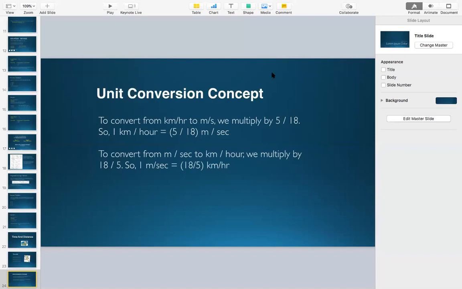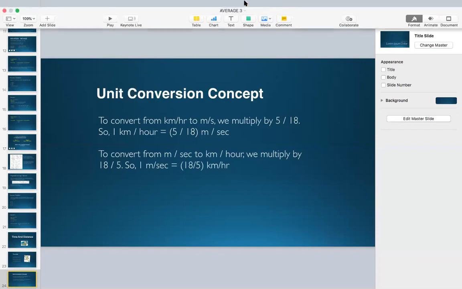what you can do is remember it this way: when we were going from kilometer per hour to meter per second, from a bigger unit to a smaller unit, we were multiplying it with a fraction which is less than 1. In the second case, when we were going from meter per second to kilometer per hour, from a small unit to a bigger unit, you need to divide it by the fraction which is more than 1. Since dividing by a fraction means multiplying with a fraction which is more than 1, you'll have to go for 18 by 5. So you can remember it in this way to save yourself from the confusion.